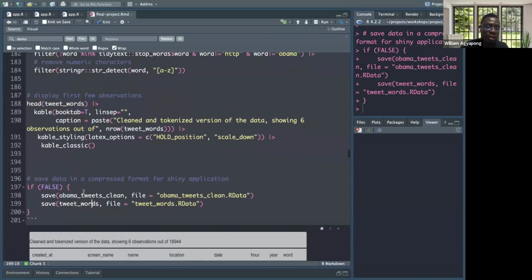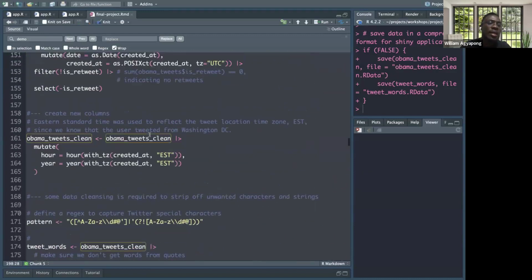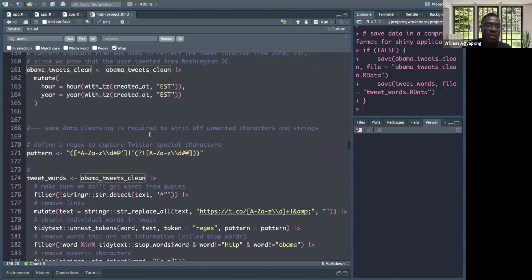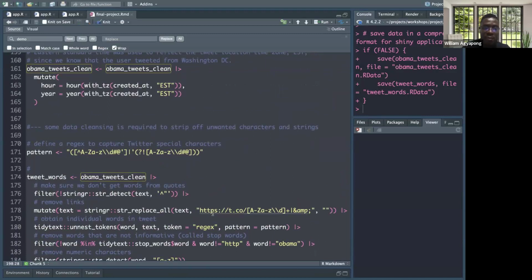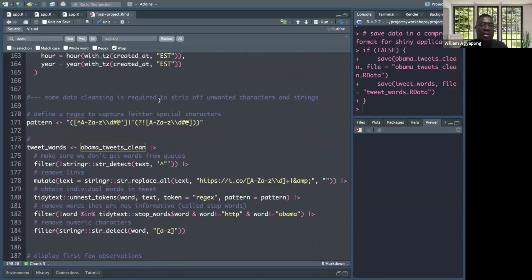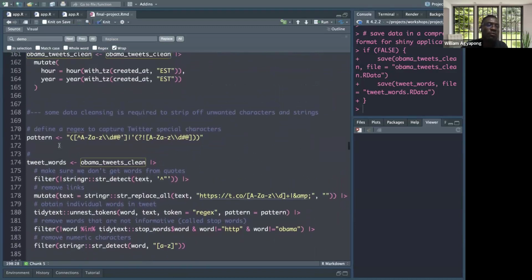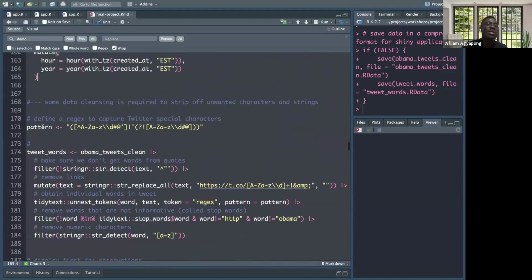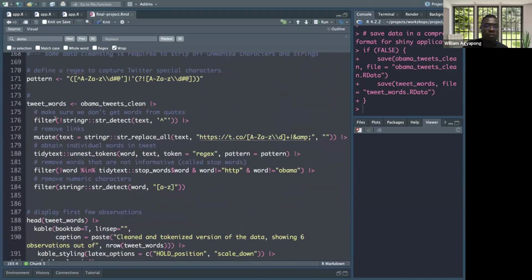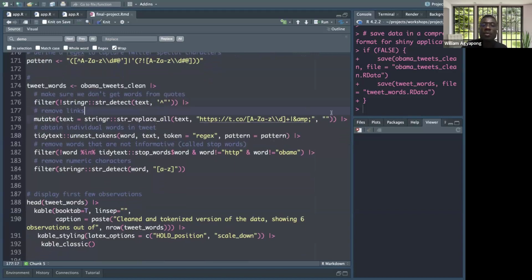Here, this is what I did. The Obama tweet here is the original data I loaded, and then there is some pre-processing. We had to remove some links. You can see I'm doing it here. Some data cleaning is required. And why do we need that? If you load the data yourself, you can see that the data needs some cleaning. This is unstructured data. The tweet or the post is unstructured data, so we have to put it in a structured format. One of the things to do is, first of all, remove any links. When people are tweeting, sometimes they include links, but based on the analysis we want to do, we don't want the links. So that's why this pre-processing is necessary.